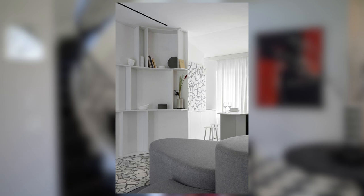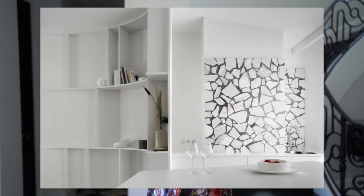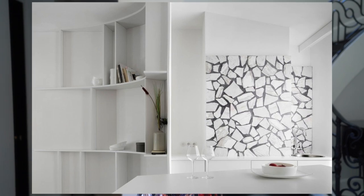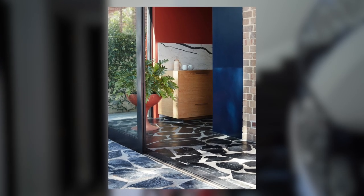Especially in a home that's in a desert or in hot spaces — a warm climate — flagstone has a very fun effect. Another great application for flagstone is as a backsplash. This is trending right now; a lot of people are using natural materials in their homes. The benefits of flagstone are that it is a natural material, it's very easy to maintain, it hardly scratches, hardly wears, and you never really have to seal it. So if you want low-maintenance flooring or backsplash with a rustic feel and easy on the budget, flagstone is a great choice.